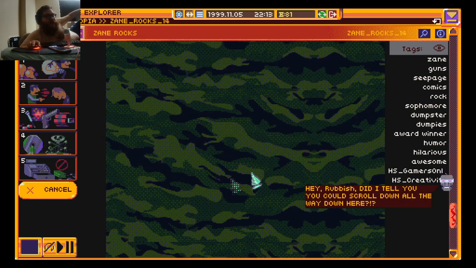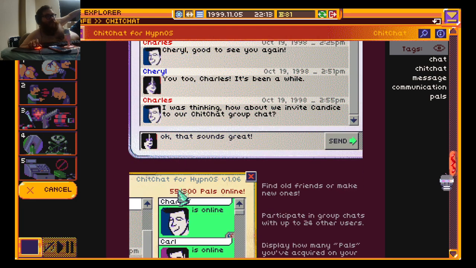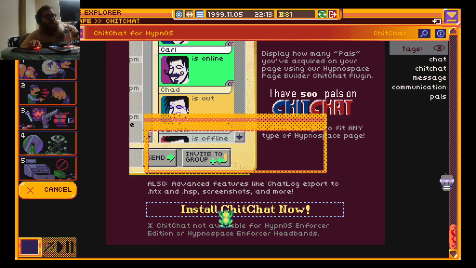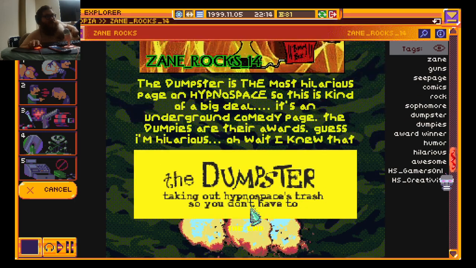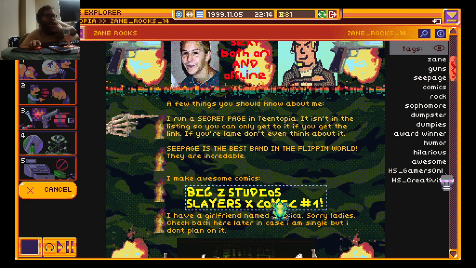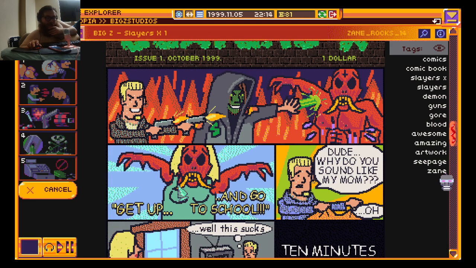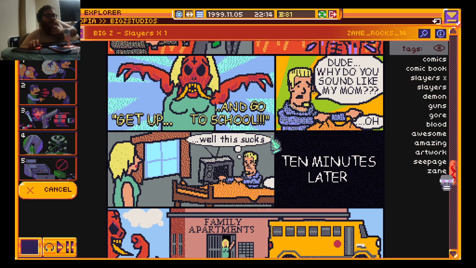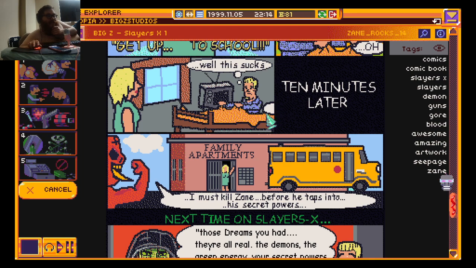Hey, don't rubbish. Did I tell you you could scroll all the way down here? Yes, you did. Chit chat. What's this? Install chit chat now. I gotta find a way to get to the dumpster. This man's a fucking bitch. I must kill Zane before he taps into his secret powers.